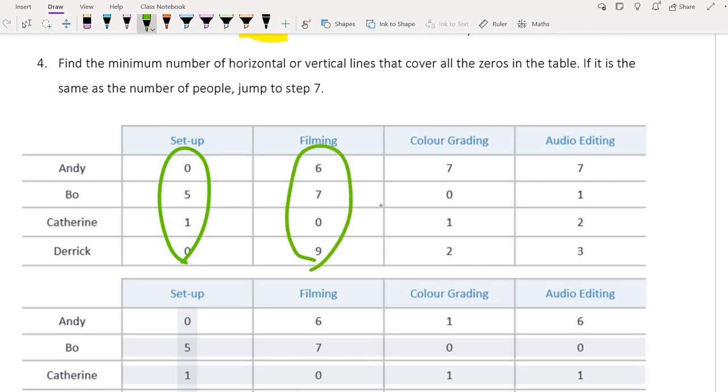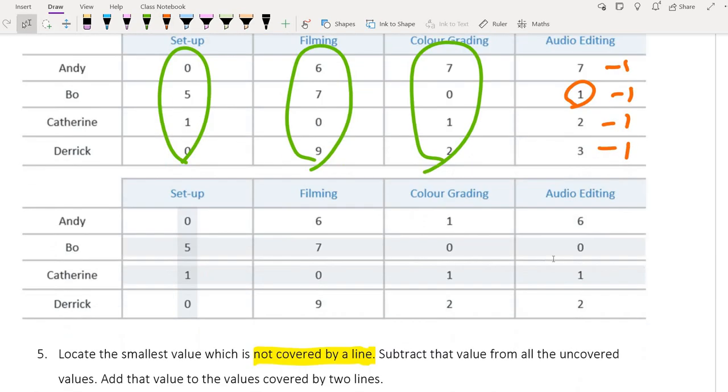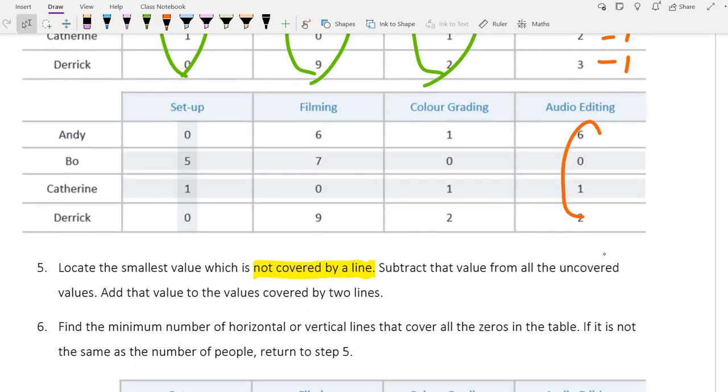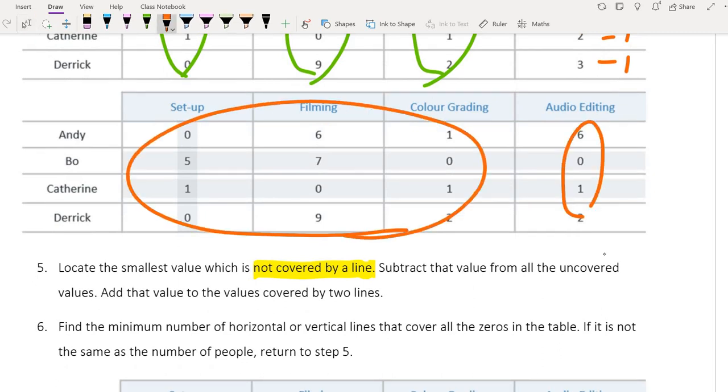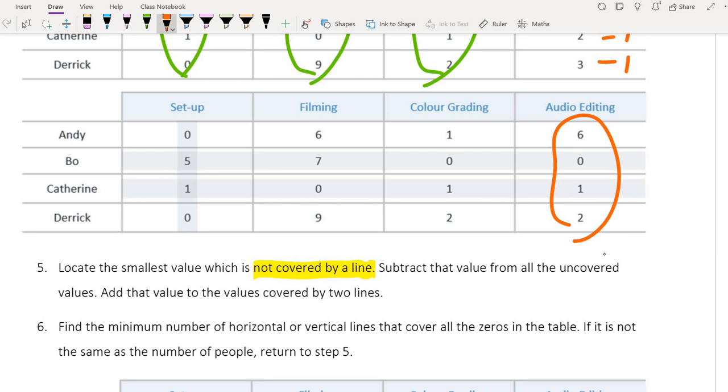Same for this one, the lowest one is 0, so you can't really do anything here. Same for this one, the lowest is 0. Whereas this one doesn't have any zeros in it. So pick the lowest one, which is the 1, and you -1 on all the numbers in this column. Then you have your new values. So all these 3 are the same, whereas this last one is now -1 for everything.